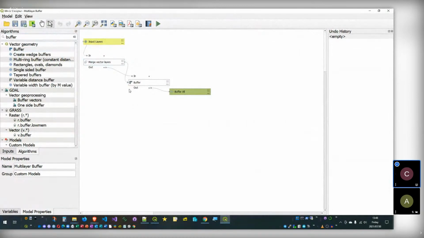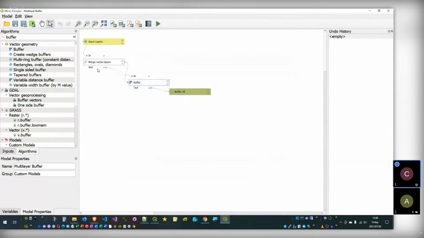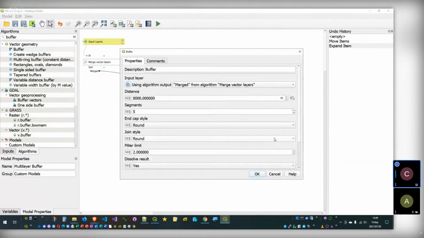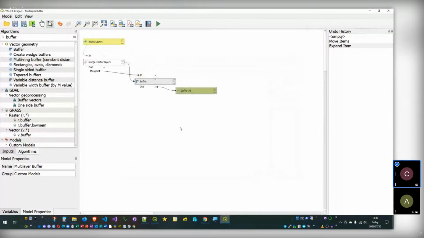Another complicated aspect that people get tripped up on when setting up models is the dependency management. As I showed earlier, if you haven't specified an output, nothing's going to come of your input. When you define your model, QGIS is going to try and run everything at the same time. So before one step moves into the next step, you need to manually define the dependency. The model builder itself does not automatically determine that. One feature is a derived output and then it's used as an input in another tool, but it doesn't infer that it's a dependency automatically. You actually have to manually specify that.